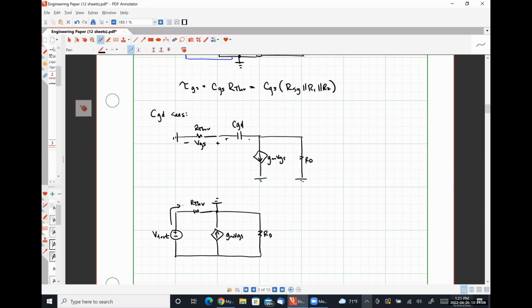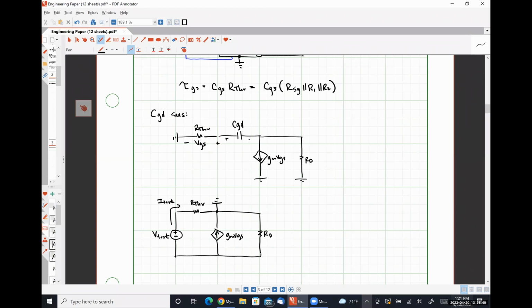And I'm trying to determine the ratio of V test to I test. So let's start by asking the question: does this look like me applying the test source method to this, where I'm replacing my capacitor CGB with a test voltage source? Everybody in agreement that these two things are effectively the same? Anybody need an explanation there? I know it looks significantly different, but I believe I've got everything connected between the correct nodes.